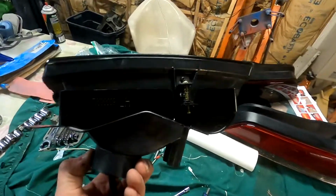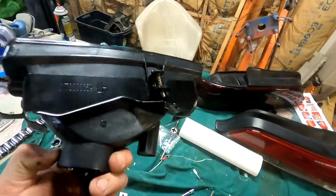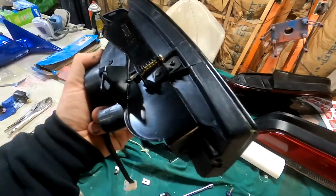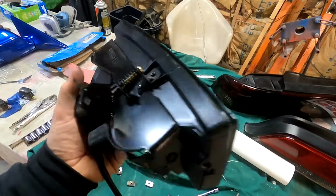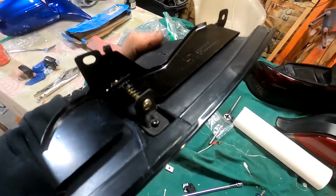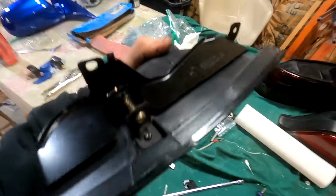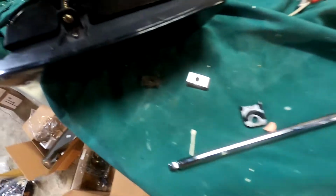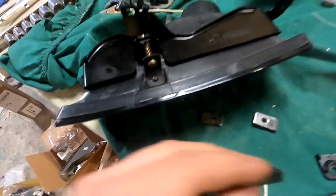So one thing I'll show you real quick is what I did with these. These are eBay parts. You get what you pay for. They're cheap, and they have some manufacturing issues is what I'll say. So I'll show you a video or a picture. Oh, here they are. It had these plastic things on here, and right when I opened the box, they were broken.